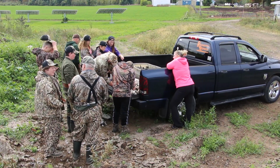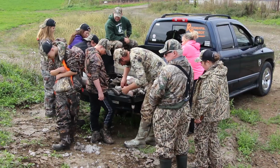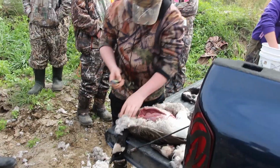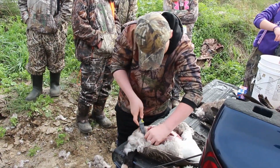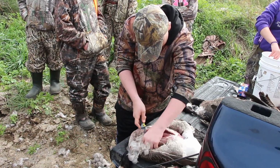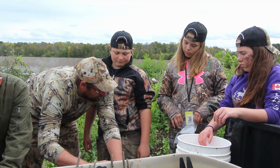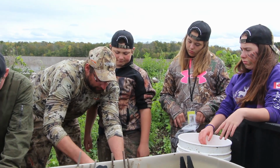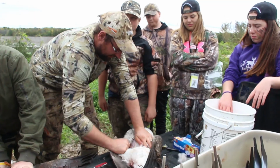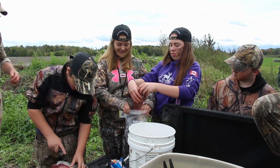As the hunt closed, we all gathered back at a farmer's property where Lance taught us how to clean the geese. Josh then got in there to practice what he'd learned. Make a little entry point with your knife. A little bit working underneath there. Lance then gave us one more in-depth demo. He liked to clean geese, and with his experience, I think that's the way I'm going to go.